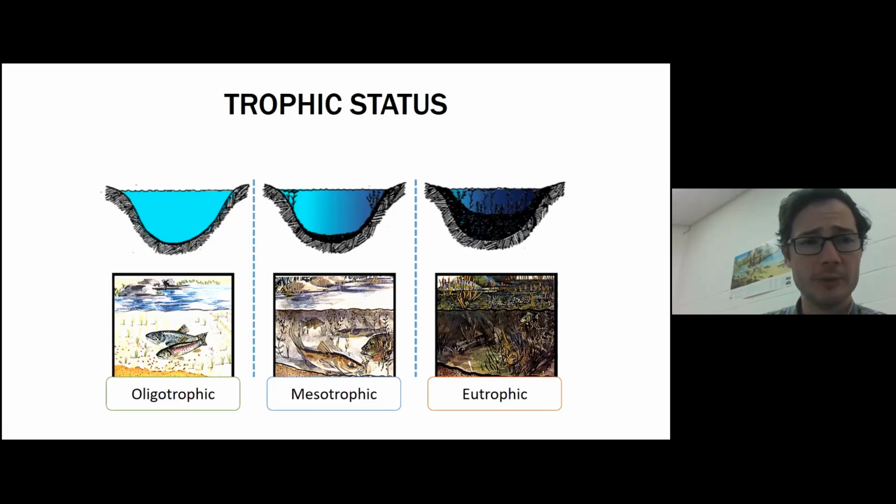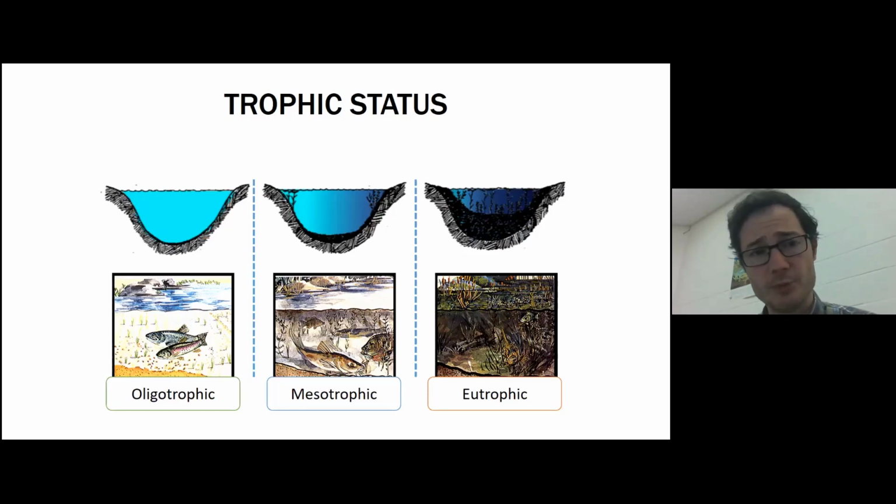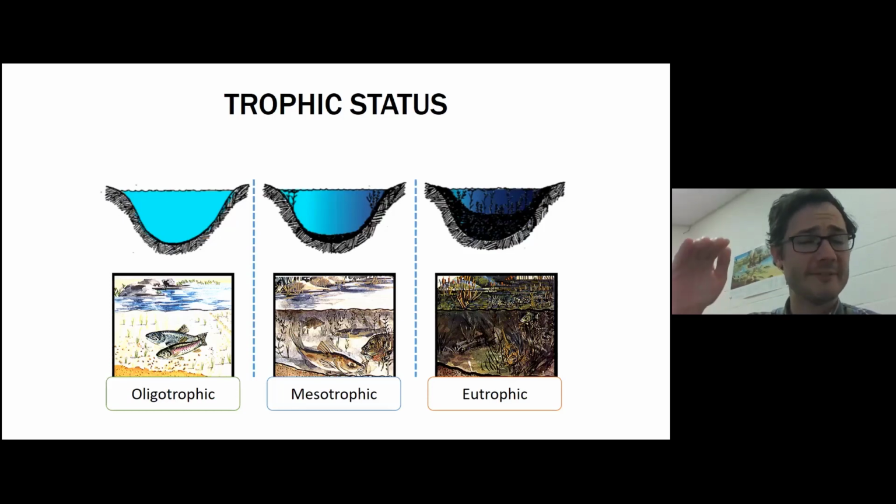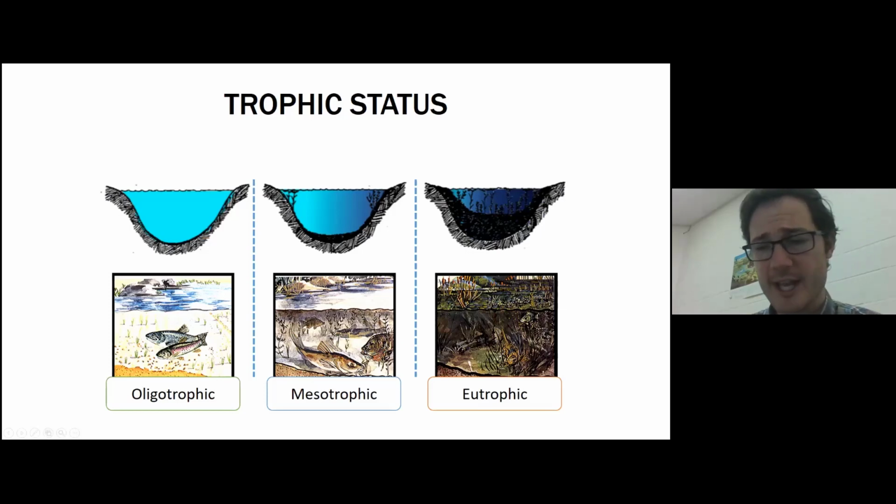Now, lakes fall within all three of these naturally. So some lakes are oligotrophic, some lakes are eutrophic, some lakes fall in between. And you could see from Tamara's presentation that here in the CLMP, we have lakes that fall into all three categories. And just to note, there is another category that we call hypereutrophic, and usually those are degraded by humans. We don't typically have a natural hypereutrophic lake, and that has a lot of nutrients and a lot of algae. But again, more on trophic status later as I blend in what we do.